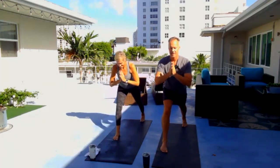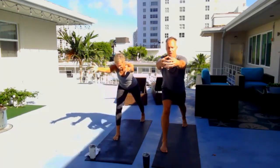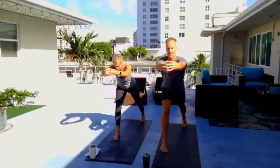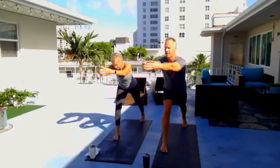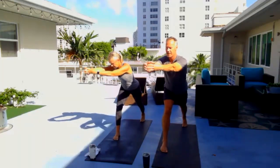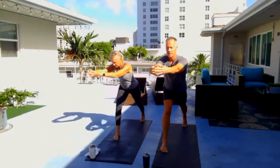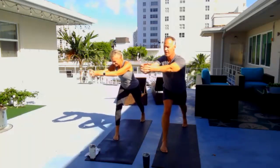Now, extend the hands forward, cup the palms, push the fingertips and thumbs together. Extend out long the arms. Rotate to the right. Come back center and do that a few more times. You can set your own pace.